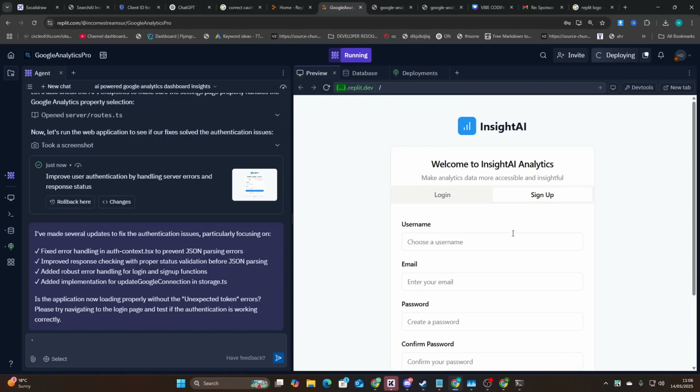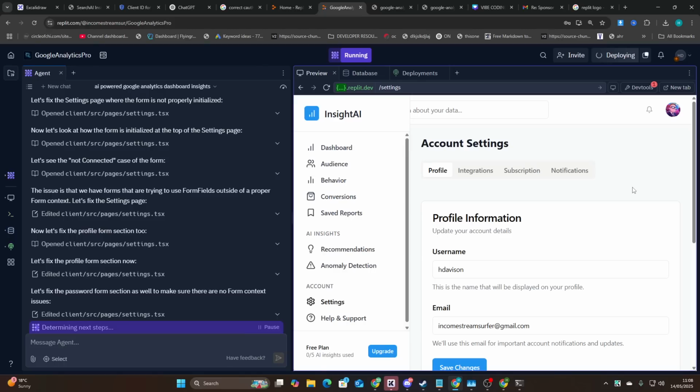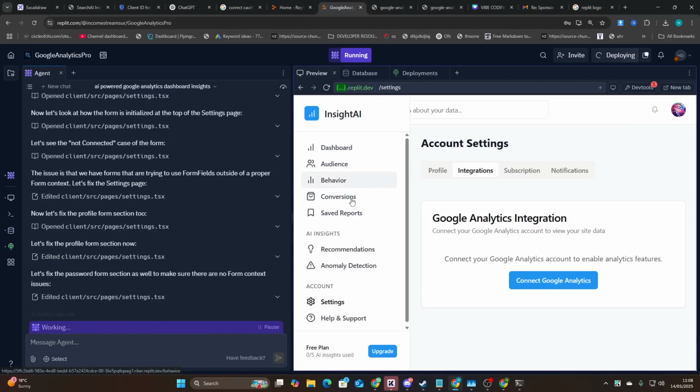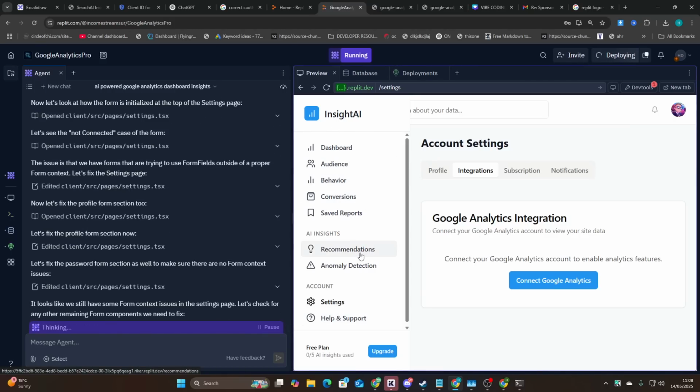Okay, so let's see if anything's working yet. Okay, so the settings page now works. We now have this button here. If this works, I'm going to end the video and basically we're there, right? Like you can vibe code all of these things on the side here, say make them good, really, really, blah, blah, blah.